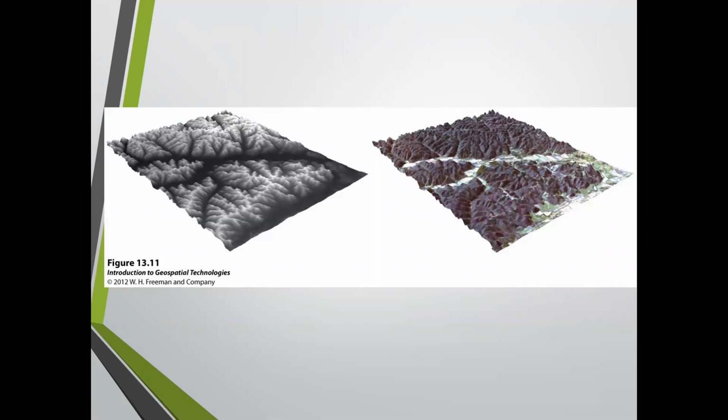So here's an example. Again, this is showing you a region. This also happens to be that same map of the Hocking County area. The left is your normal DEM, and the right is a digital terrain model that has a drape image on it. You can see it looks like they've draped a USGS map on it, and they've also done hill shading on it. They've set the sun at 45 degrees and an azimuth of 315 degrees. So besides just the hill shading, we're looking at the drape image as well.